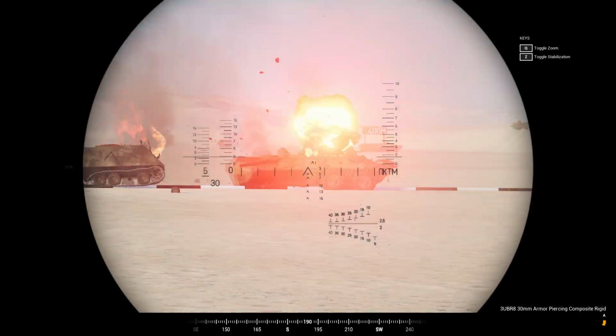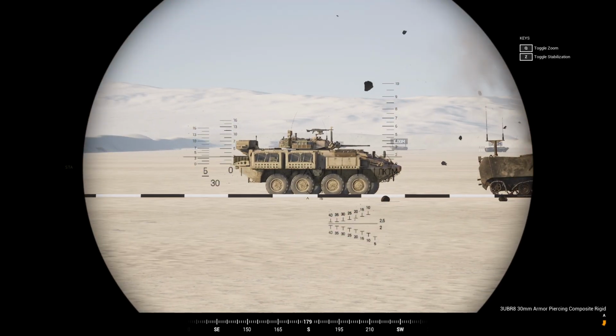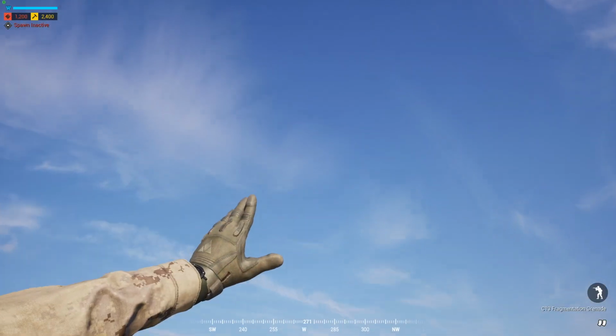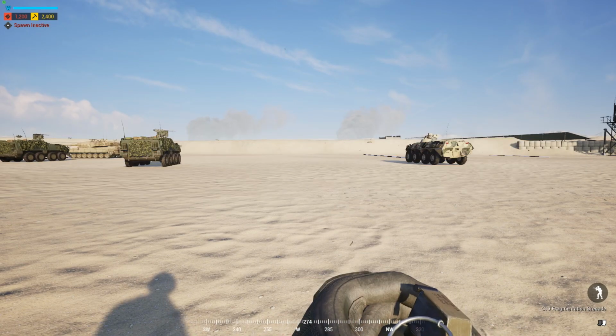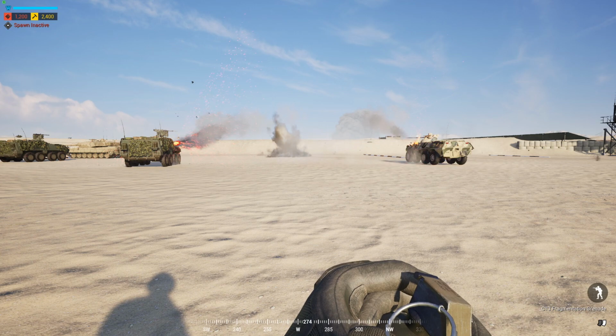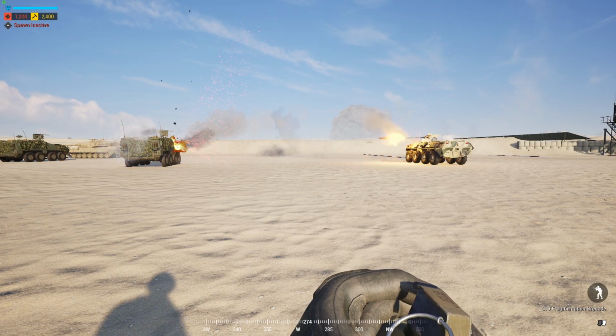Well, if you compare it to a Striker, which has 1250, a Striker has a very similar time to kill against a BTR-82, which has 1000. The BTR-82 obviously has better damage output with the autocannon, but it's made up for by that extra 250 health. The 82 still wins, but it's burning by the end of the engagement.